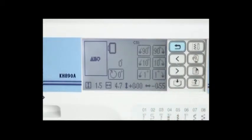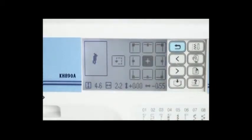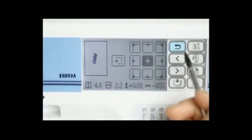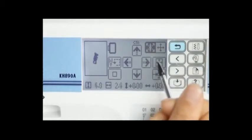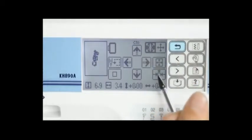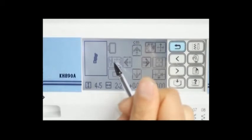Rotating. Balance turning. And frame idle running. Press size button to enlarge. Decrease. Moving and idle running pattern setting.